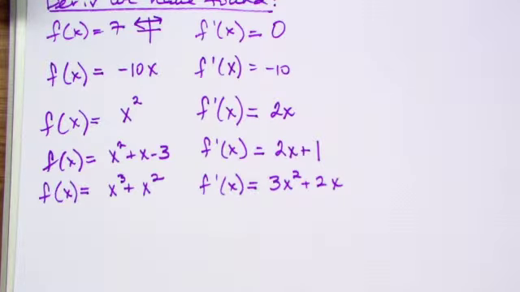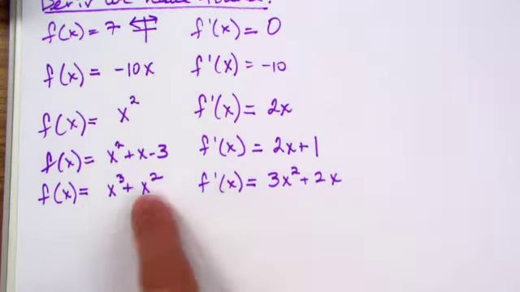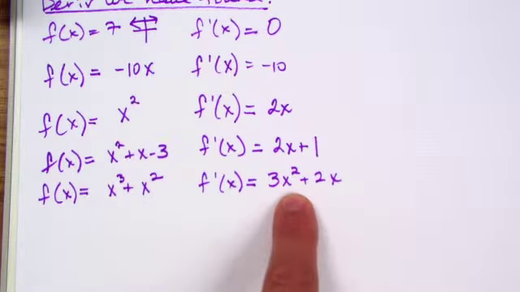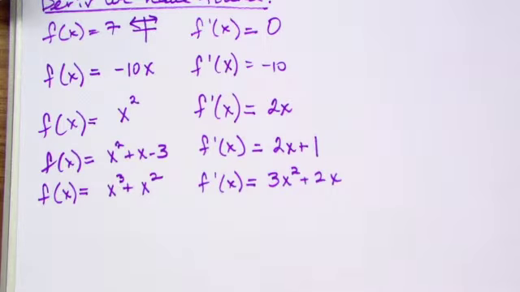What's happening between the function and the derivative? What's happening to the degree? It's going down by 1. Something linear became a constant, something quadratic became linear, cubic became quadratic. We looked at those graphs too; you had some graphs on your quiz. So what exactly is happening? The degree goes down one, and you multiply by the degree.